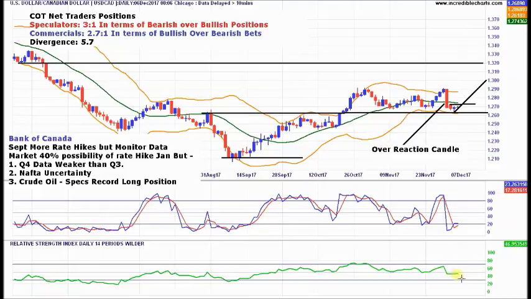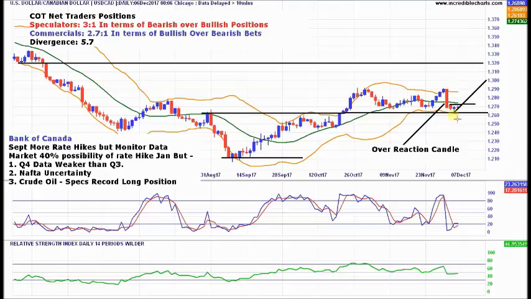RSI down the bottom here turned totally flat. Stochastic turning flat at oversold. And it's kind of got a snapdragon look to it. I think I mentioned it before. Just like it's going to snap up. The blue will just accelerate out. So through this level, up to that level, then up to 135, the weekly level.